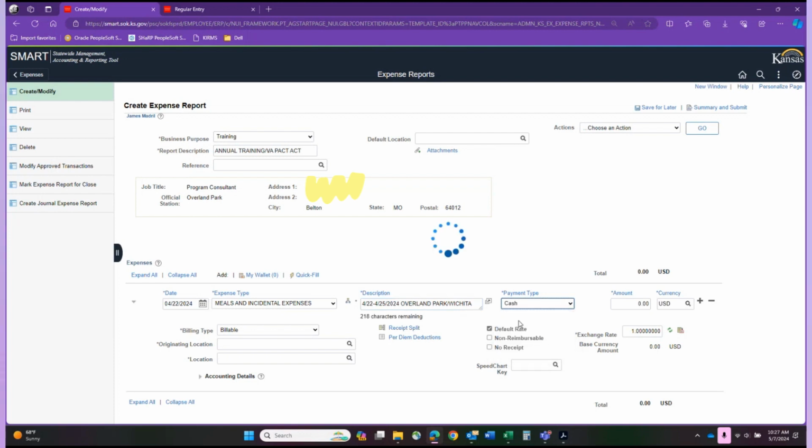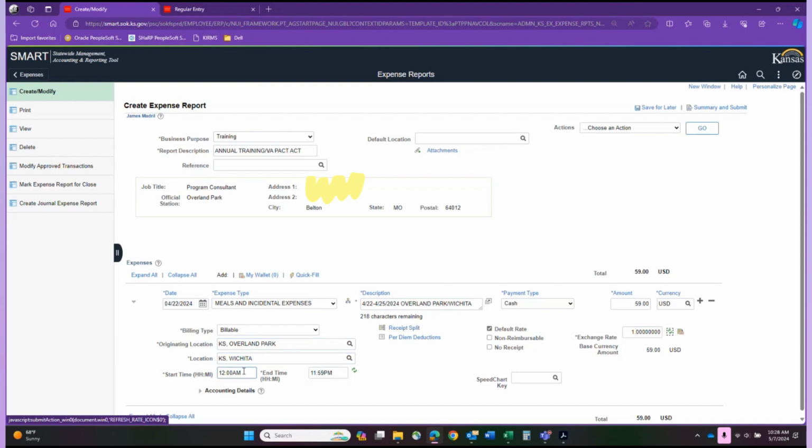We're going to go cash, and then we're going to do Wichita. Usually once you enter this in the location, this should populate.